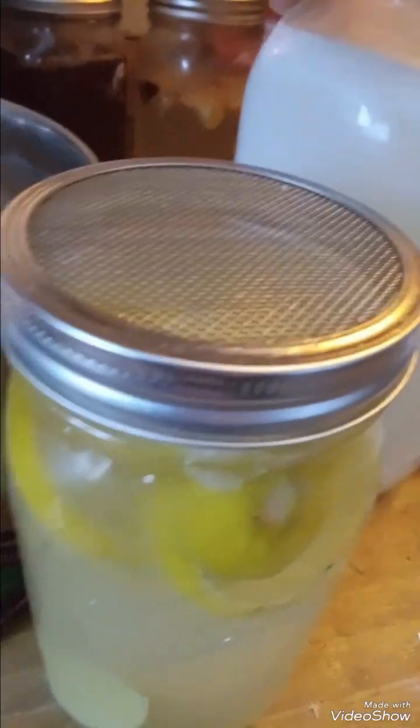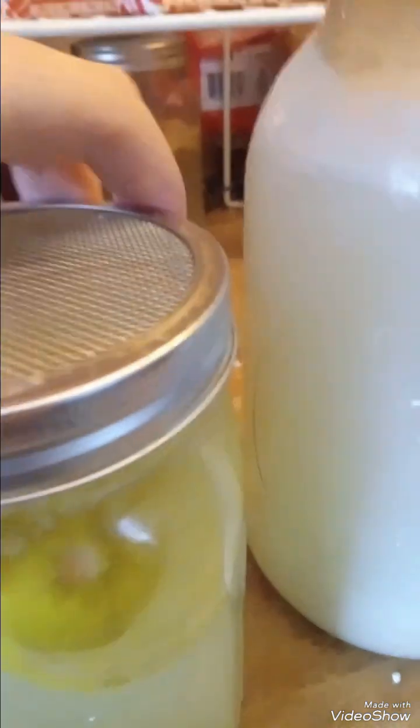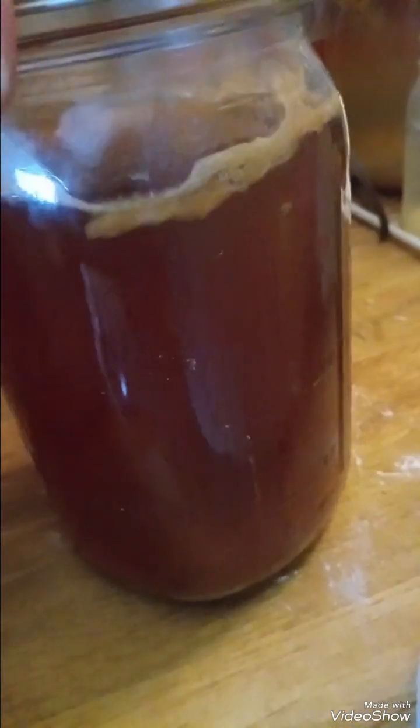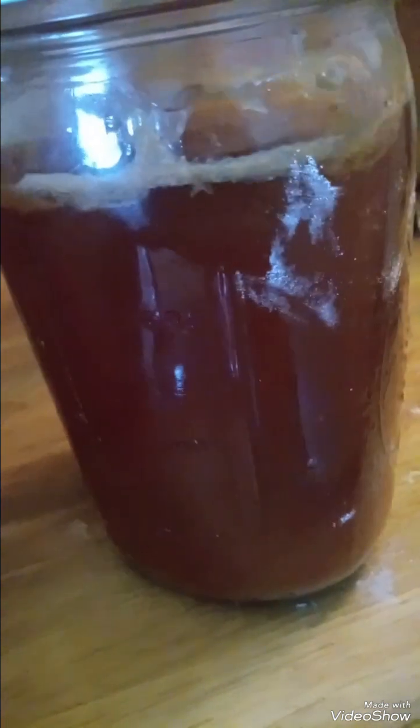So, I have a few other ferments going on right now. This is my son's apple cider vinegar. That's apples. And then here is my kombucha that I have not made in ages, but you can see I've got a little bit of something growing here. A little bit of a SCOBY. So those are very exciting and interesting. I like doing this stuff a lot.